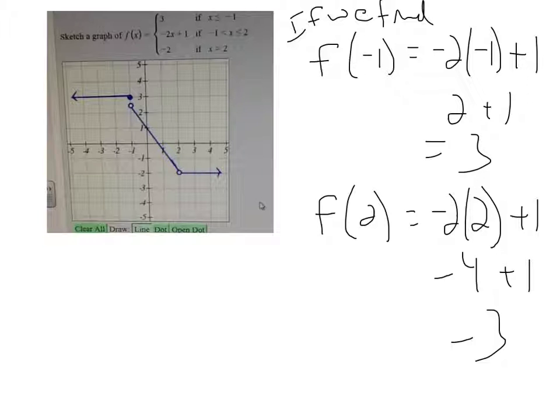So what we have to worry about here is these points where we change the graph. But this is the piecewise defined function, as you know. So we want to see what's happening when x is -1. We know to the left of -1, or at -1, what you drew is this horizontal line. It's a filled-in dot. And then what we need to do for the next part is, okay, what would this function be if x is -1?